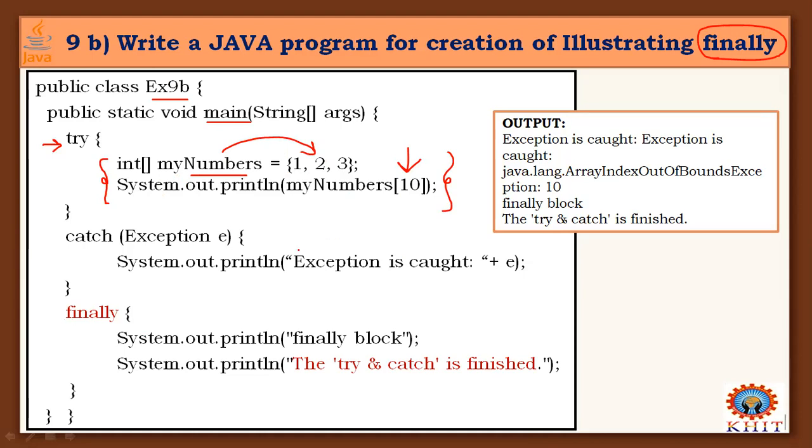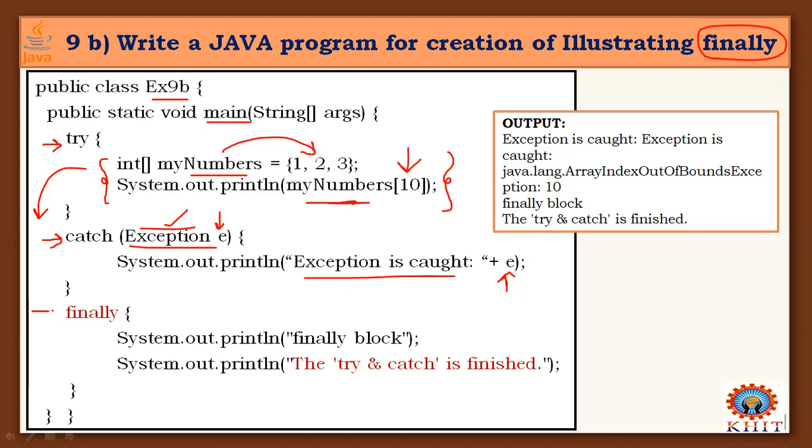This can be handled by this catch block, but we don't know what type of exception this try block may generate. That's why I have mentioned the exception as Exception, because Exception is a superclass to all the exceptions generated in our program. So based on that object, we catch the exception generated by the try block, and here it displays that the exception is caught.